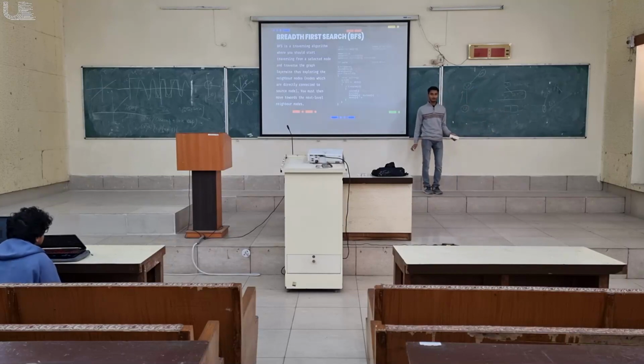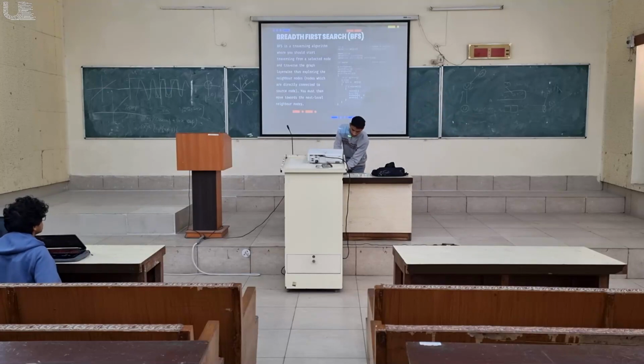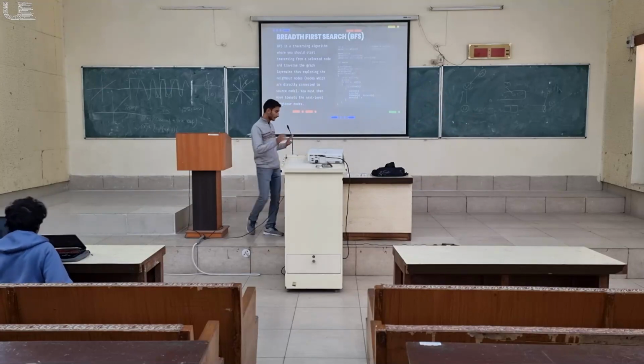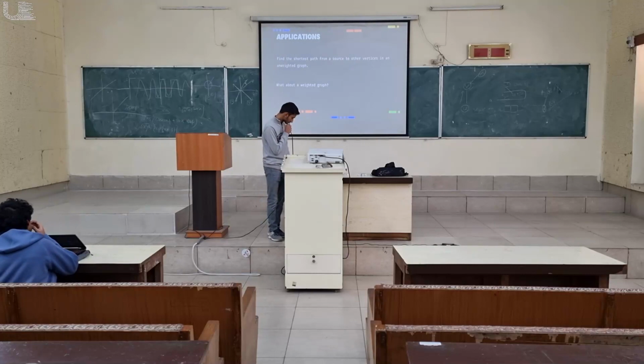समझ आया कैसे? We traverse all those currents until we reach the root node itself. So it did three things here. I think all these three things will be clear. So आगे बढ़ते हैं। हाँ, what about the weighted graph?